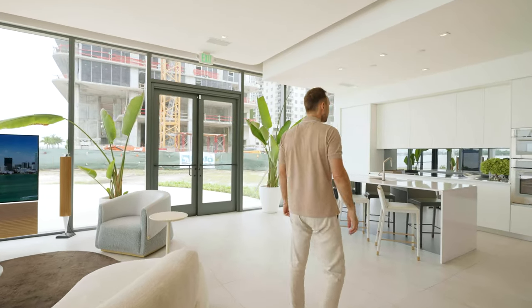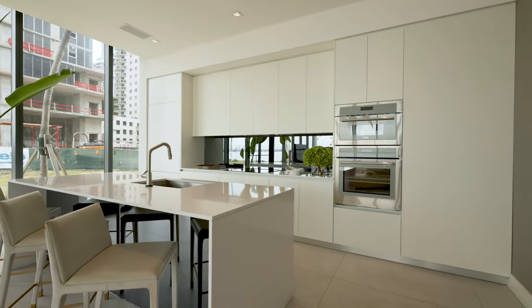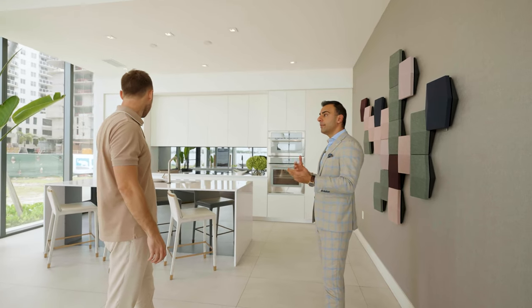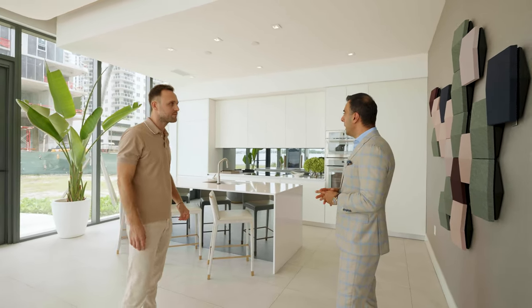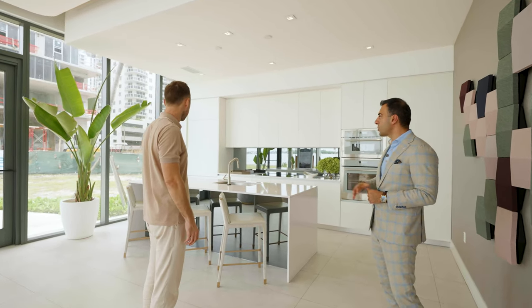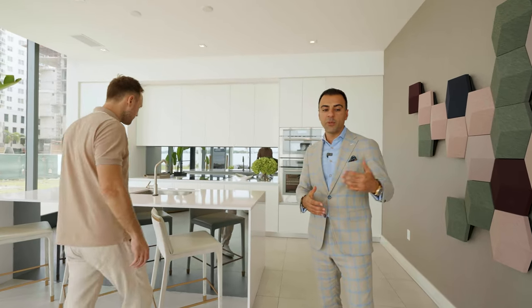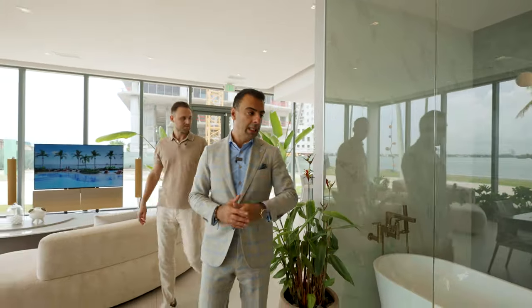These are the standard kitchens. So you have Italian cabinetry, you have Thermador appliances. Is that an example of a 2 or 3 bedroom unit? This is an example of the 4 bedroom. 4 bedroom, and obviously it's going to be based on your square footage. Yeah. And then you have a built-in refrigerator and freezer, smart touch open and close, all Wi-Fi enabled, quartz countertop. And then as far as the flooring, it's the one that you saw right next door. I can show you these as well. So it comes with something similar to the flooring in here.